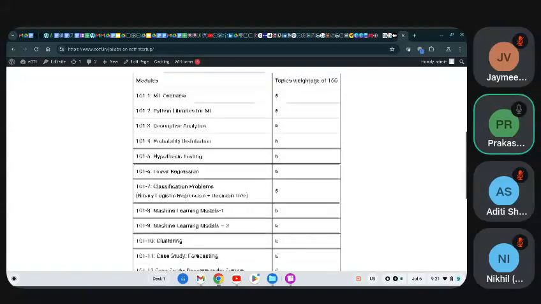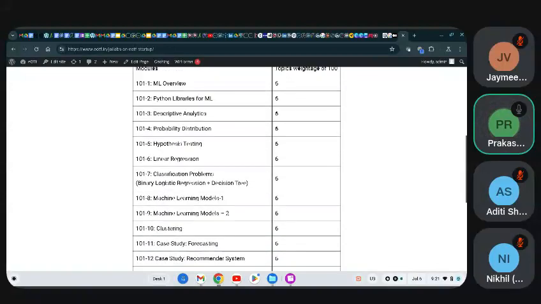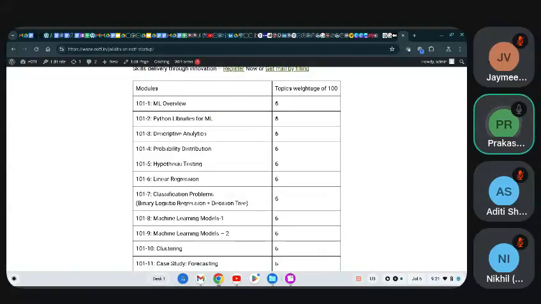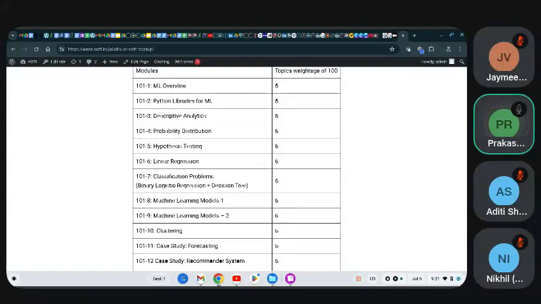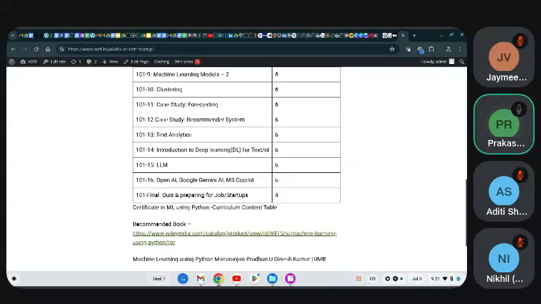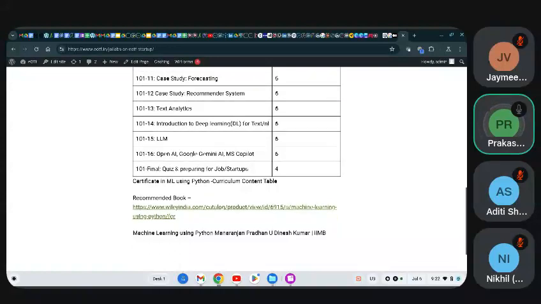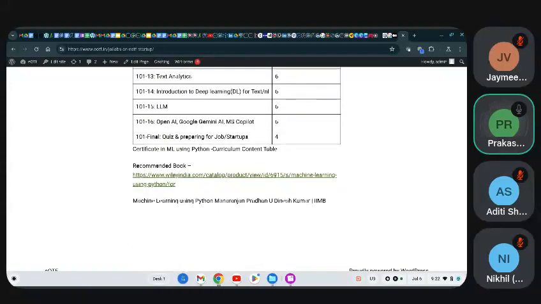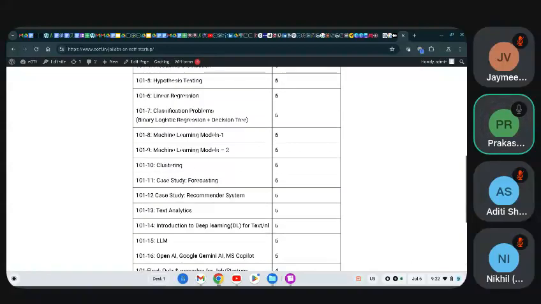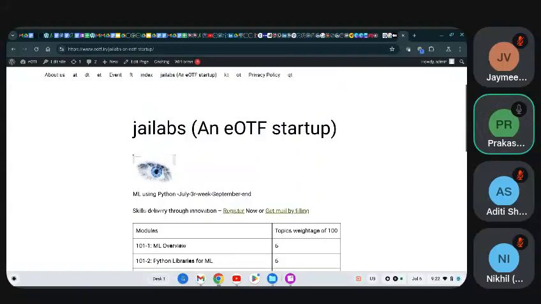So usually you will have 2 per week sessions, and then we'll be able to cover up to 16, which will be at least 8 weeks minimum. That's our expectation. It may go to 12 weeks. There is a recommended book for this. And those who are serious about learning, please make sure that you register and join, and we will be awarding the certificates.